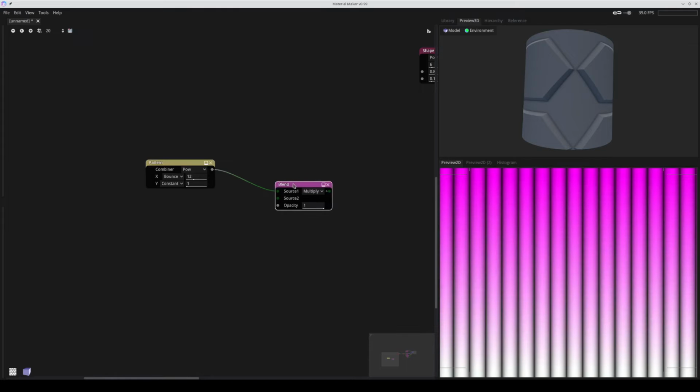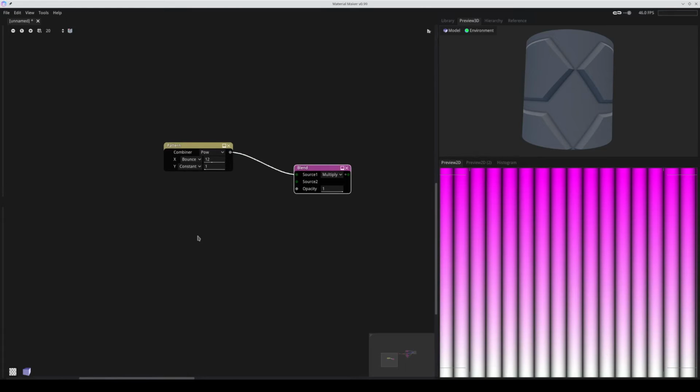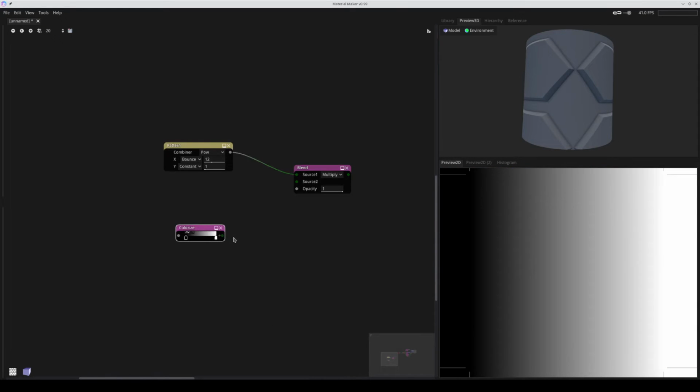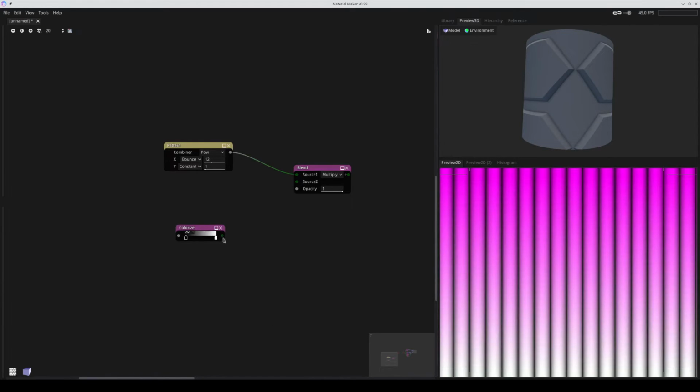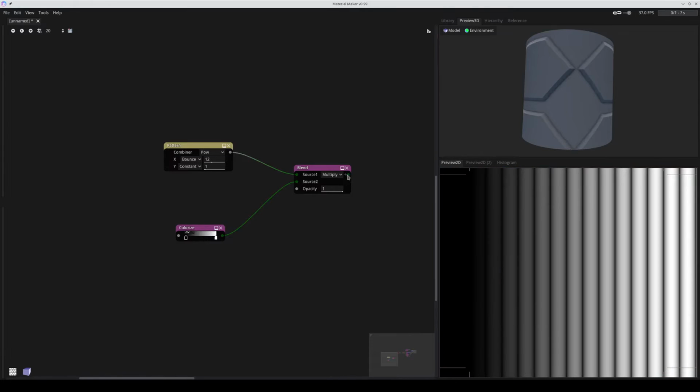This is currently looking like that, and I will add a colorize node. If I connect it right away like that, and with control I can lock this preview, you can see this is darker on the left and lighter on the right, but that's not what I want.